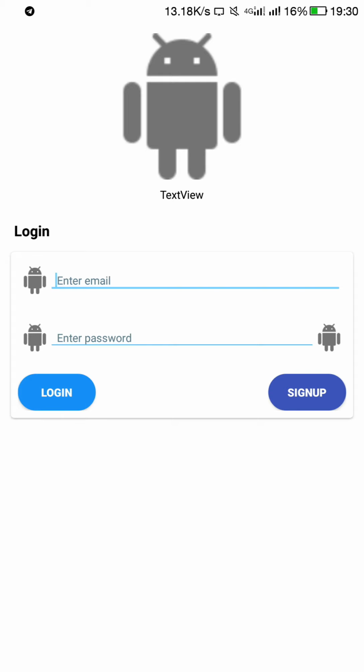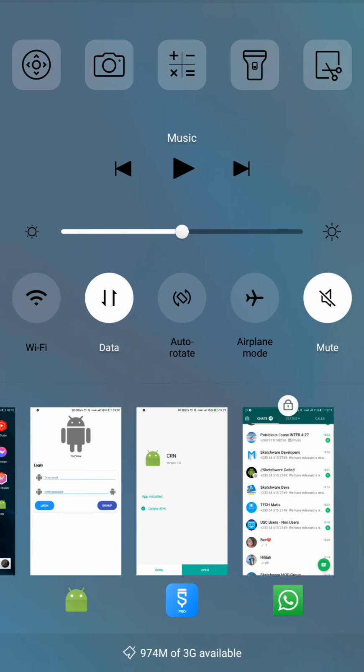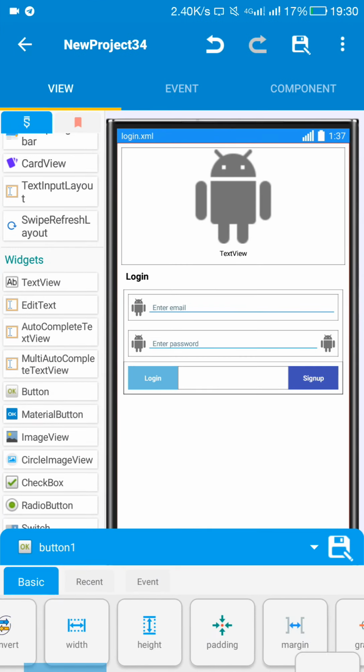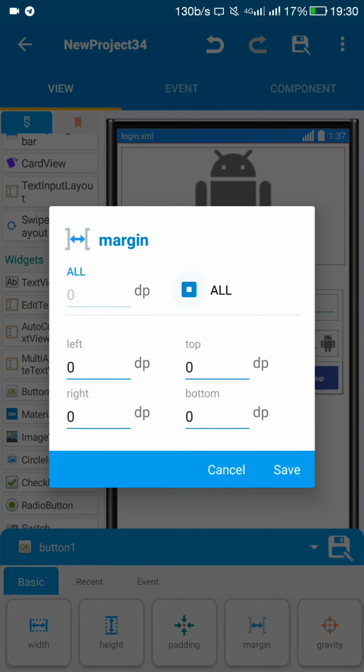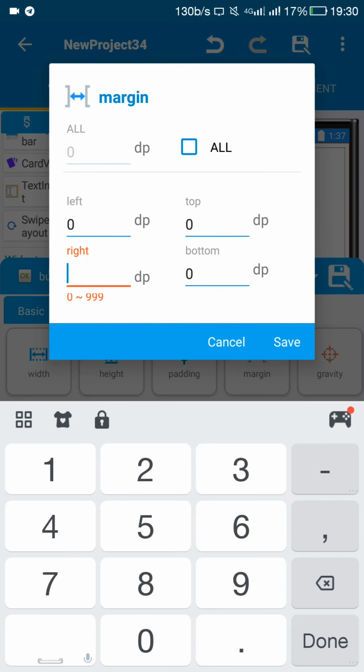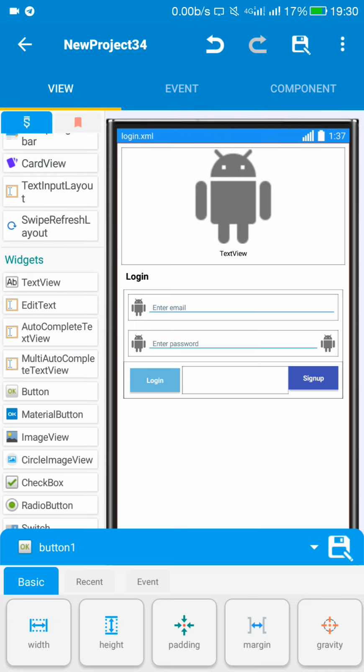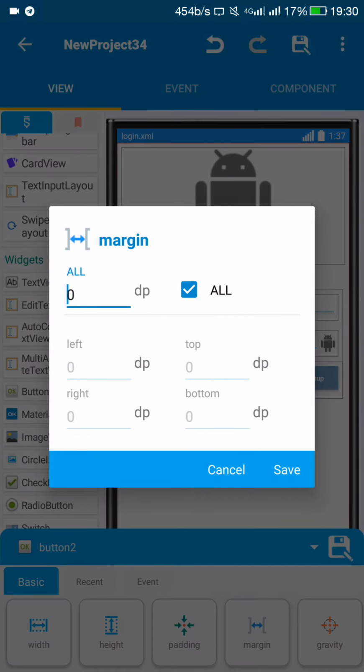So we can add a bit of margin on the buttons. You can see at the bottom there they look squished, so let's add some more margin. Actually, we didn't even add any margin on the buttons. Okay, so let's make the margin 4 for each button.